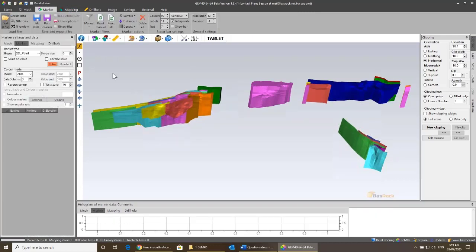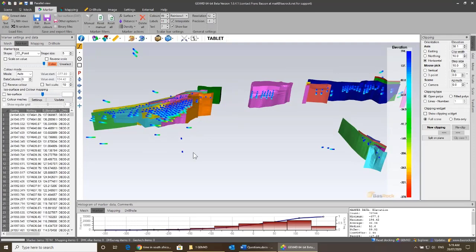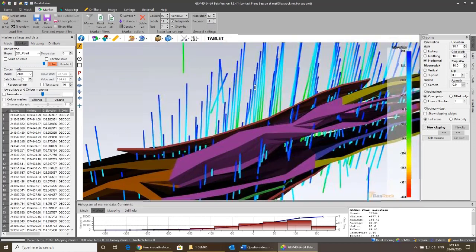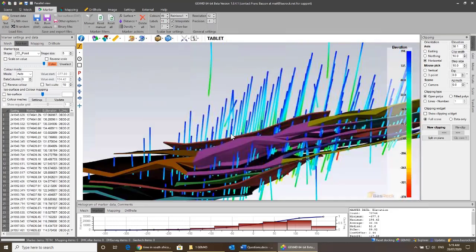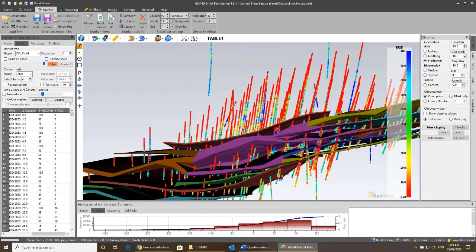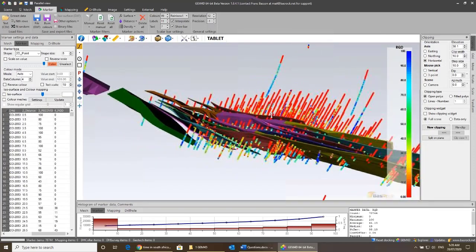So I'm going to load some marker data that goes with this particular data set. I'm loading some drill hole data. Although this is not drill holes, it looks like it, because it's composites from drill holes. But if I zoom in close enough, you'll see these are all points, not lines. So it's data that was composited from normal drill holes. Let's use the appropriate data. Let's look at the RQD, for example. The RQD goes from 0 to 100, and you can see it's typically quite bad.